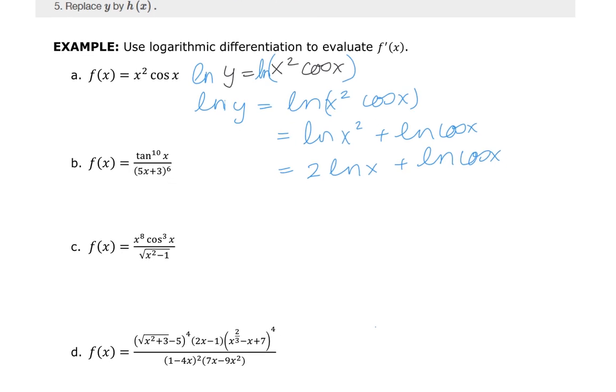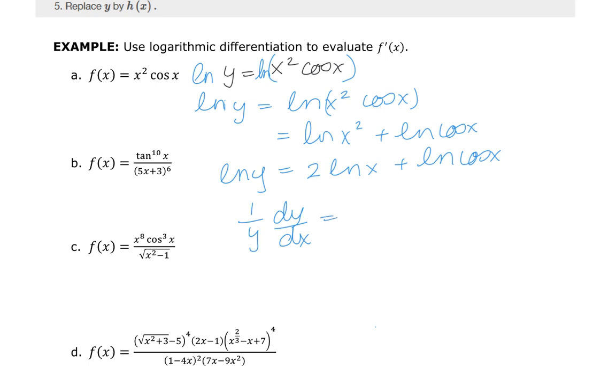Now, once I have the fact that the natural log of y is equal to this, I can use the way that I do differentiation for the natural log. Because I have the natural log, which is a function, its derivative is going to be 1 over y, and then dy/dx, because y is defined as a function of x, so it's dy/dx.